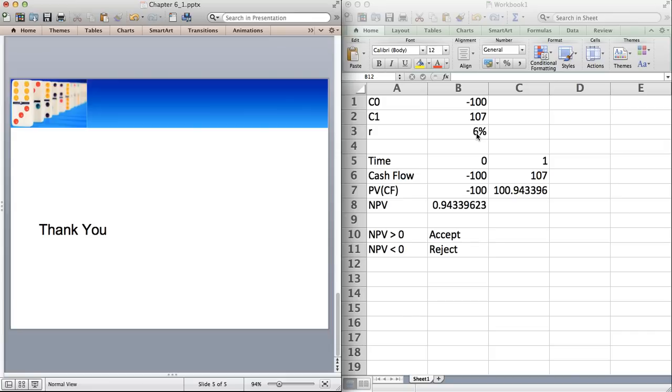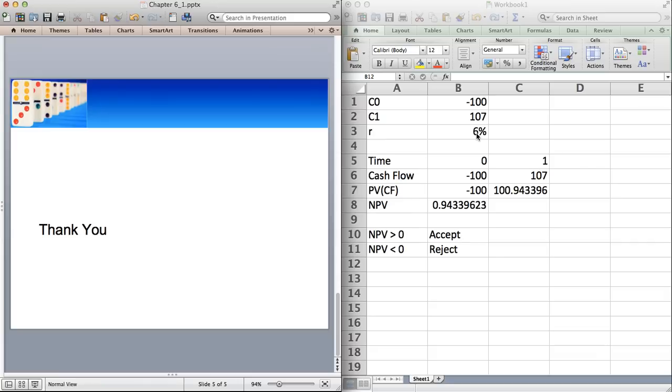And by forecasting the cash flows, you have to think, well, what are the future economic environments going to be? What's it going to be like next year? What's it going to be like 3 years from now? Are we going to see inflation increasing, or are we going to see inflation decreasing? Is the project that we're going to invest in going to be successful? How is competition going to affect us? All of these things you have to forecast, and from those forecasts, you then have to come up with a cash flow forecast. You have to come up with a P&L, a profit and loss statement, to work out the tax payments.